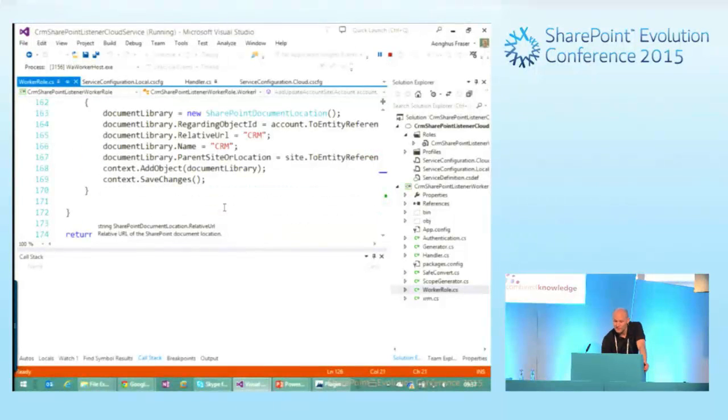The last thing we want to do is update CRM, because what happens is you create the account in CRM, send a message to the service bus, and then you might create the site in SharePoint, but CRM doesn't know anything about that, so CRM is disconnected. So we go back to CRM to tell it, hang on a minute, for the Combined Knowledge account that you've just created, here's the document library in CRM that we're mapping to.